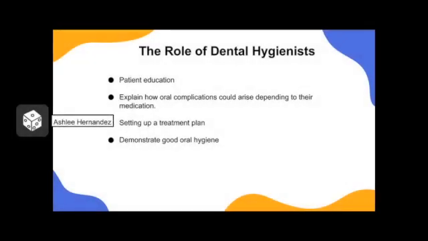The role of a dental hygienist is firstly to educate their patient. They should be able to explain how oral complications could arise depending on their patient's medication. They should also help set up a treatment plan for their patient and help their patient understand how to perform good oral hygiene at home.